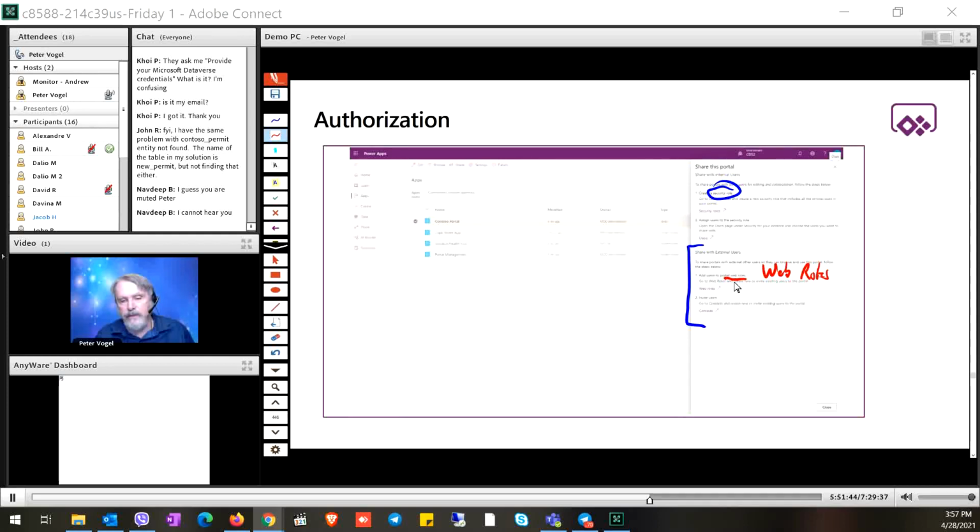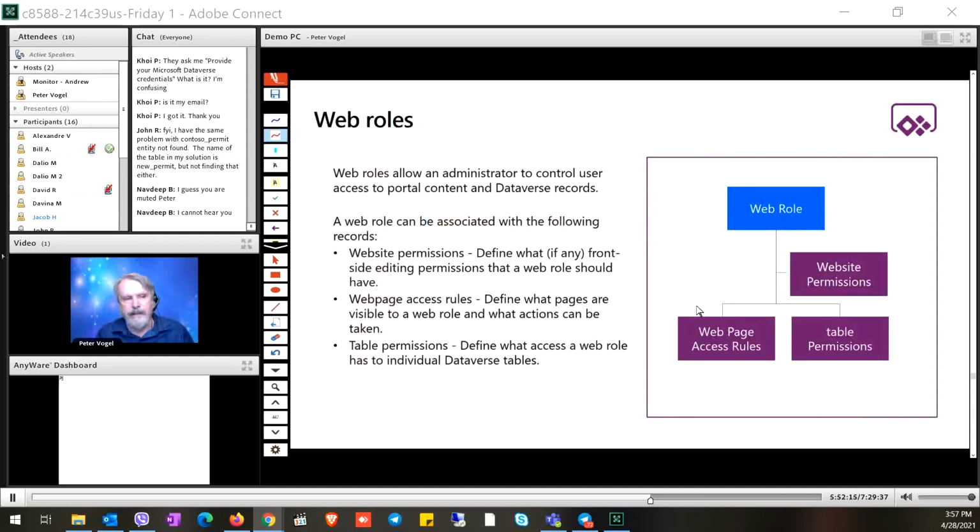And so what you can do is establish web roles, which is a whole separate security system from what we've seen in Azure Active Directory. You can set up web roles, and then as users show up in the contacts list, you can assign them a web role. You can also invite users. You can set the users up in your contact list and then send them an invitation with a link. And of course, when you set them up in your contact list, you can assign them to a web role at that point. So what does a web role consist of?